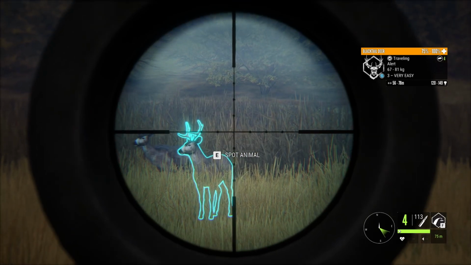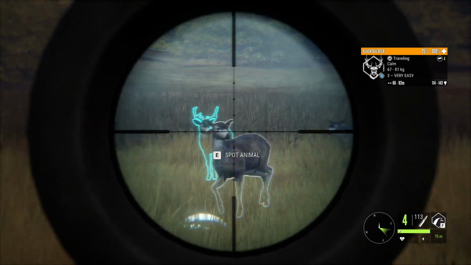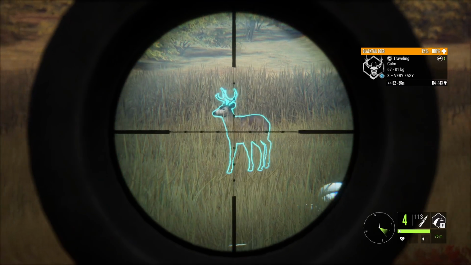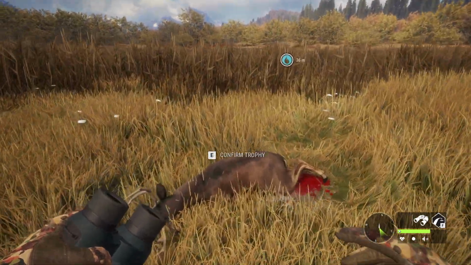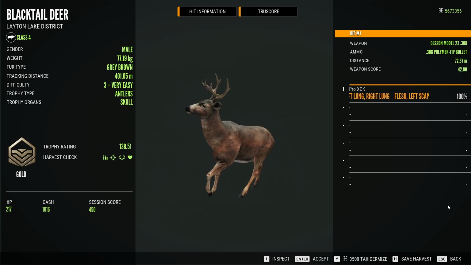Alright, the level 3 is alert, quartering to our source, not the best position, and there comes another level 3 on a better position to go for a double long. He is down. This is officially our first kill with this new 308. As expected, the double long was enough to drop him on the spot.